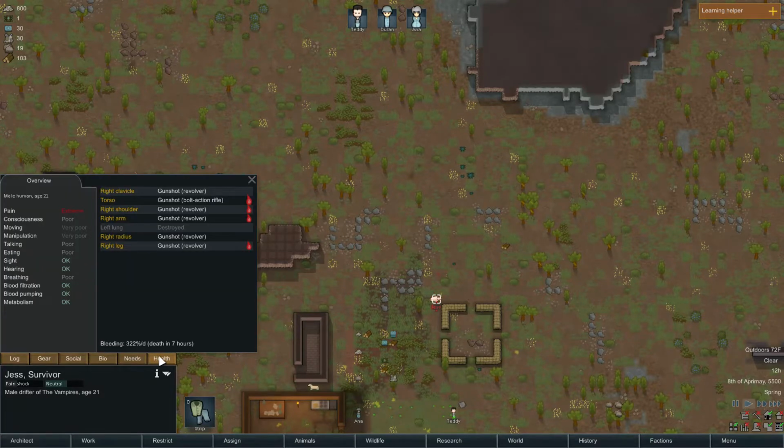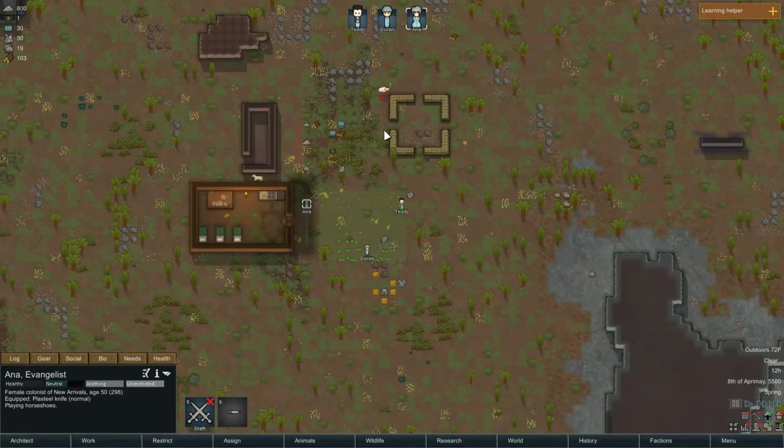Yeah, because basically, you can see it keeps track of, like, the pain they're in. He's got poor consciousness because of the shock. Can't move or manipulate stuff. Hearing, breathing, blood flow, yeah. Because, like, you can get heart injuries and stuff. Kidneys. But yeah, it's got shot a lot in the right, interestingly enough. But yeah, now he'll die in 7 hours if I don't do anything. Like if I just leave him there.